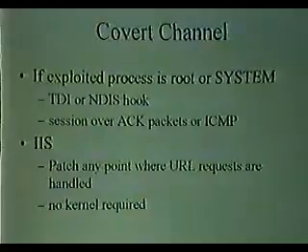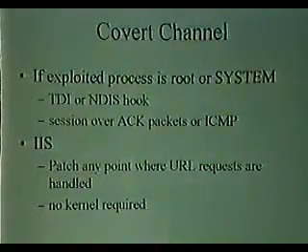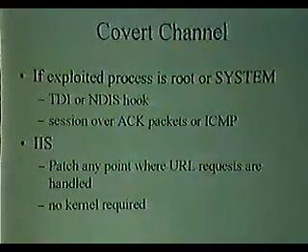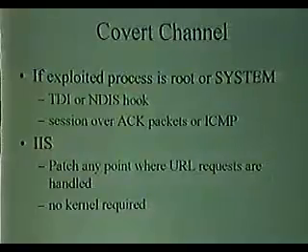On IIS, if I can't get into kernel mode, I can just patch something in the process I'm in. Obviously, it's accepting network input or I wouldn't be there in the first place. So I obviously could patch the location where that network input is processed. No need to get into kernel mode. I could, for instance, on IIS, just check where it looks at all the URL stuff.